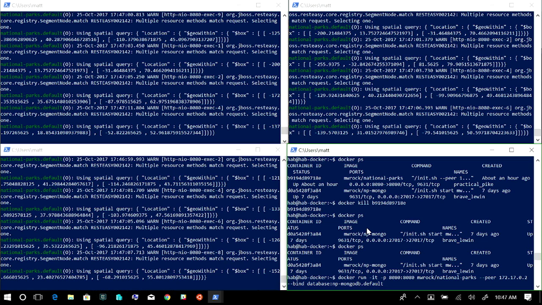At any rate, if you're familiar with Docker, you're probably familiar with docker run. No magic here. I'm forwarding port 8080, which is what Tomcat's running on. My image name is basically the same as my application name, National Parks. All the other arguments are just forwarded on to the supervisor that's going to be running inside that container. We've already seen the bind argument, so I won't cover that. But the peer is how supervisors talk to other supervisors. We saw locally inside that studio environment two services, but they were running inside the same supervisor.